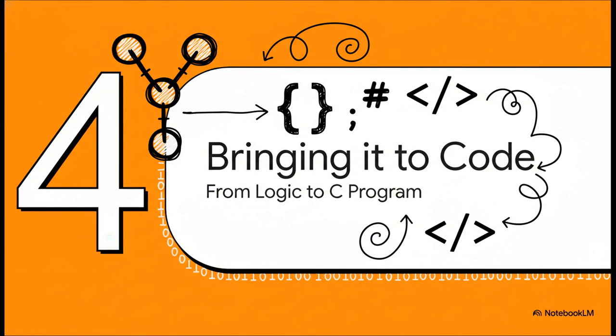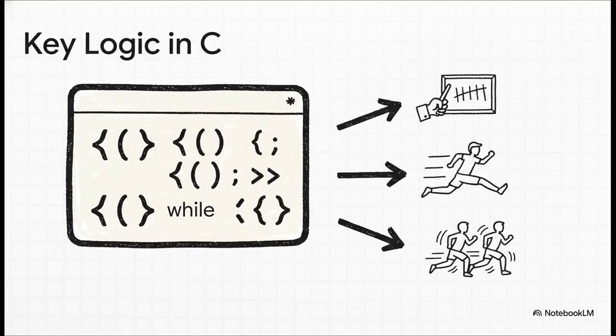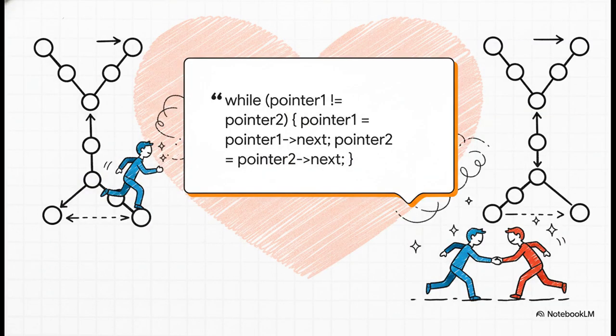But what does it look like when you actually have to write it? Next up, let's see how this all translates into a real C program. And you really don't have to be a coding wizard to see how the program just mirrors those 4 steps we talked about. You'd probably have a little helper function, something like getCount, to do the counting for you. Then your main function, let's call it getIntersectionNode, would find the length difference, use a simple for loop to give the longer list its head start, and then finally use a while loop to march them both forward until they meet. And this little snippet of code right here, this is the engine of the whole solution.